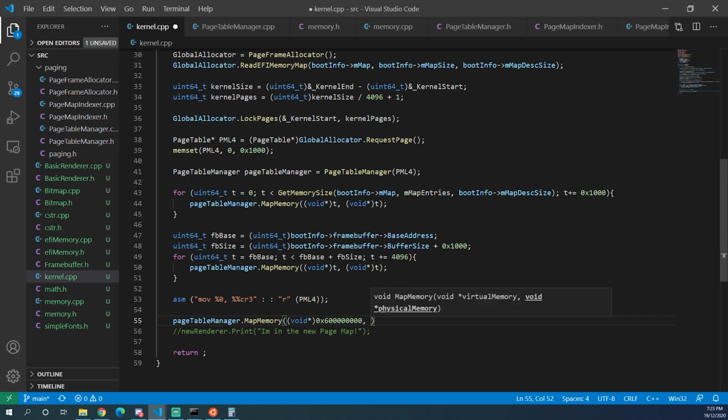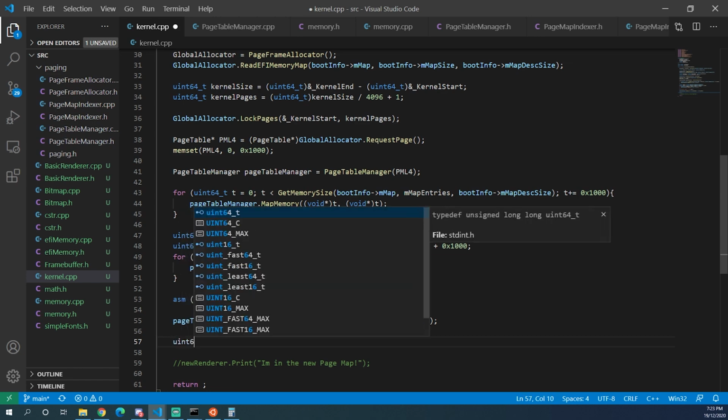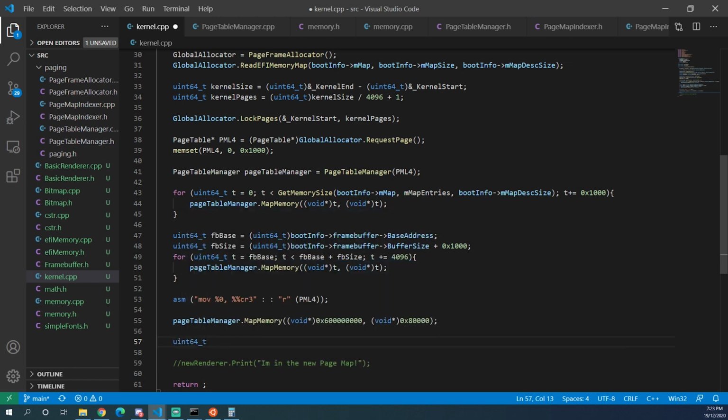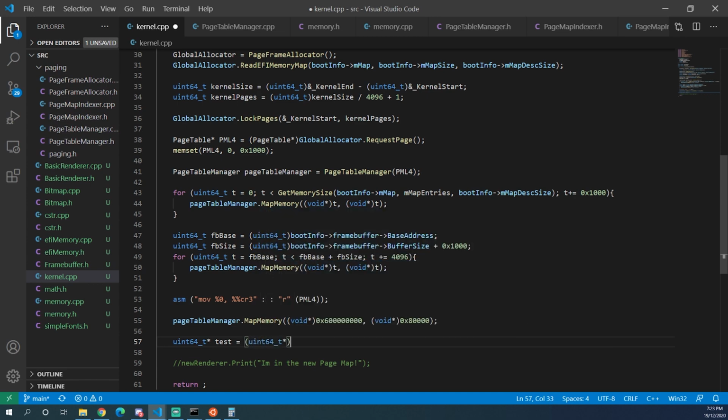And for that physical address in this example, just to avoid all of the pages that we've already allocated, we'll do something like 0x80000. Now we can create a uint64_t pointer test equals casted to a uint64_t pointer this value.